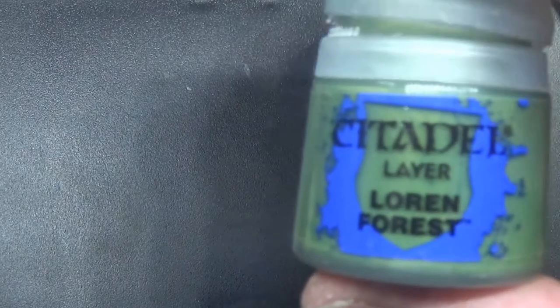So what I'm going to use instead, if I can find it... I'm not actually sure if I've got any left. That's the annoying thing. I don't think I have Elysian Green. No, I don't have that one. Waystone Green, don't want that one. Ah, here we are. Warren Forest. That's what we're going to do. And this is going to be our layer colour.